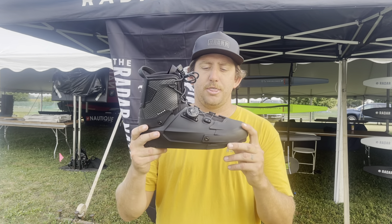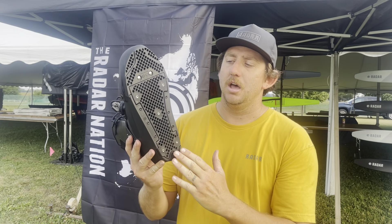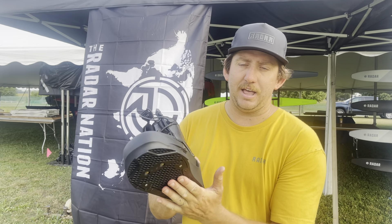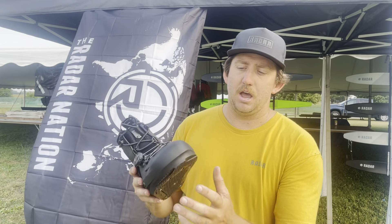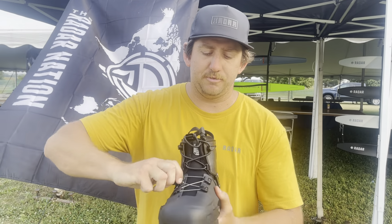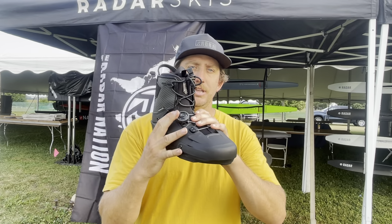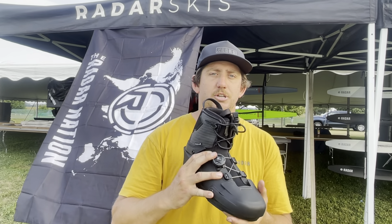What we've done is we've created a three-piece injected lower unit. We've got a completely rigid base on it, fully flat and contoured to the inside. We have a rigid toe cap allowing you tons of support there, and we've got a flexible forefront chassis. What that does is it allows it to wrap around your foot, giving you the ultimate connection to the edge of your ski.